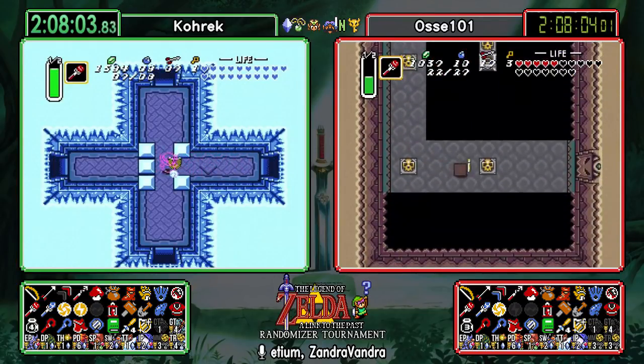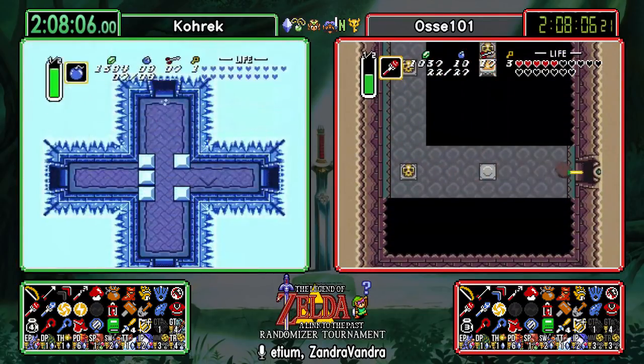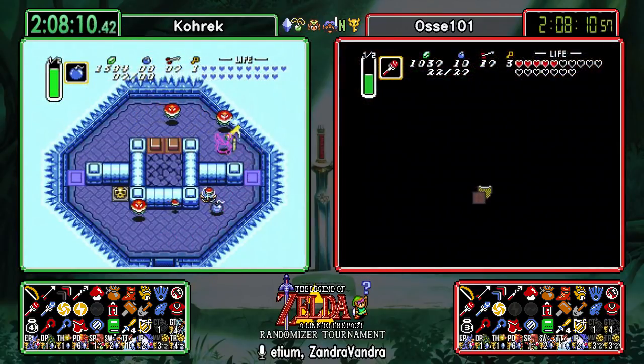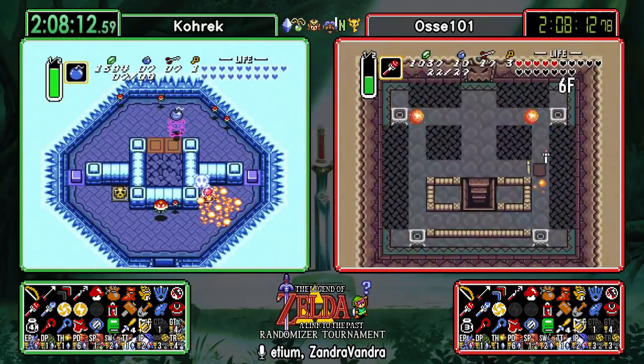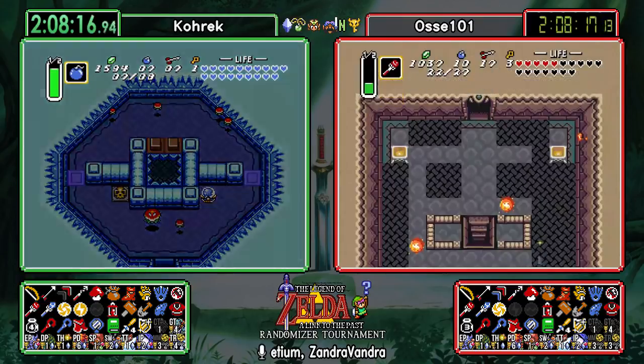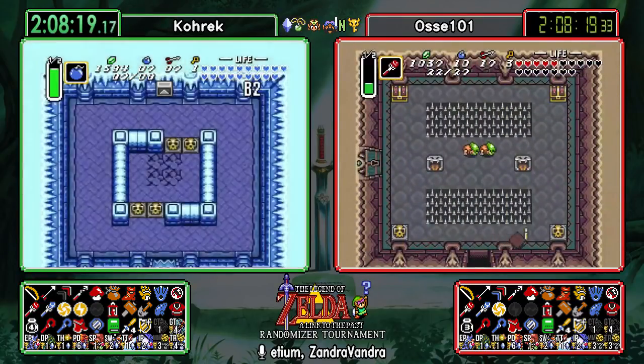And Aussie heading up GT. Unfortunately, he's still got to do Misery Mire and Turtle Rock. Yeah, for as long as Kohrek had a little scavenger hunt, it's still not going to be long enough. Yeah.